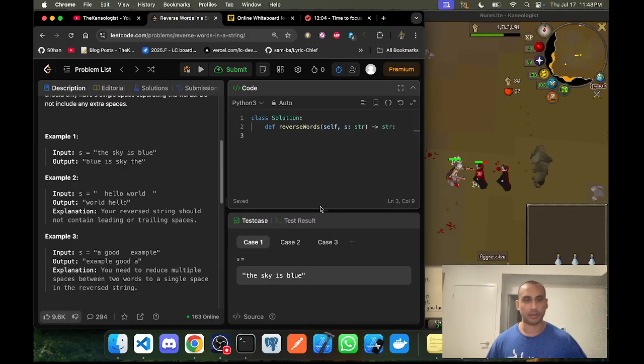So I could go split. This is the string strs, and it returns a string output.